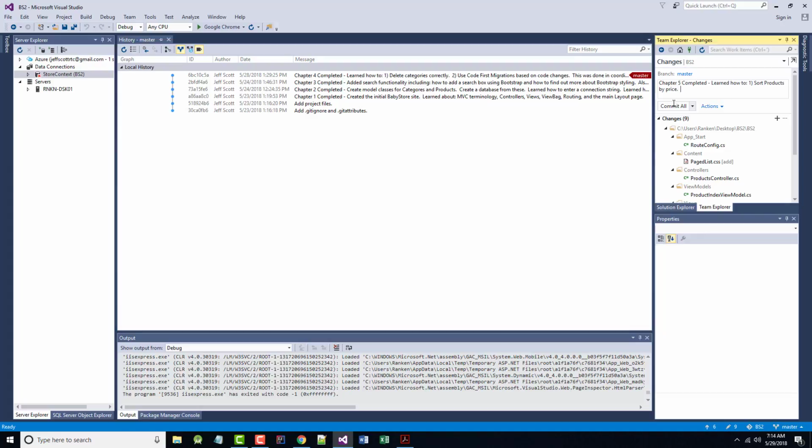From there, we went and we learned how to add paging to the product's index page via the PagedList.Mvc NuGet package.